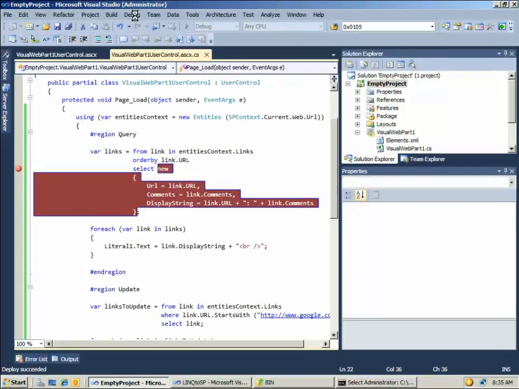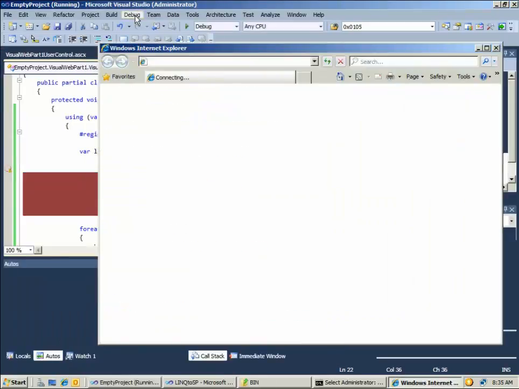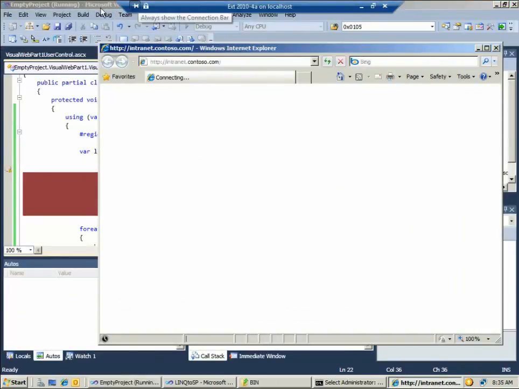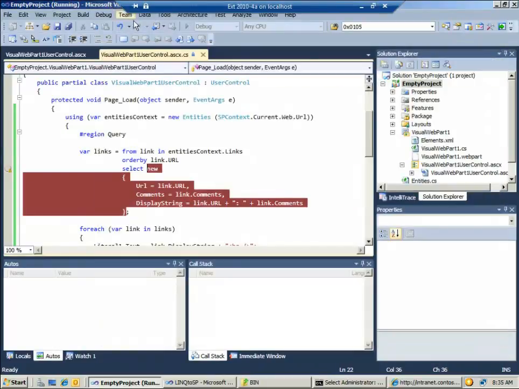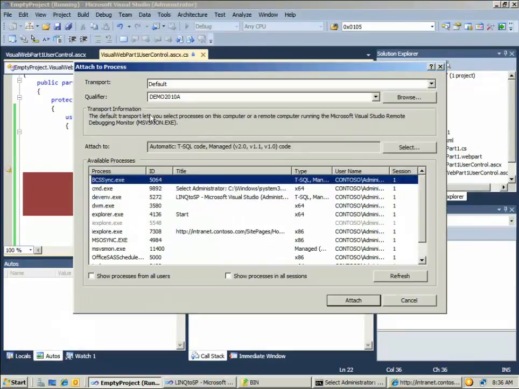So of course, in the past, we would have had to drop into the debug menu, hit attach to process, find the process running on the machine. As I mentioned, I'd do all of my development remotely. So that would mean sort of ensuring that the remote debugger was running.